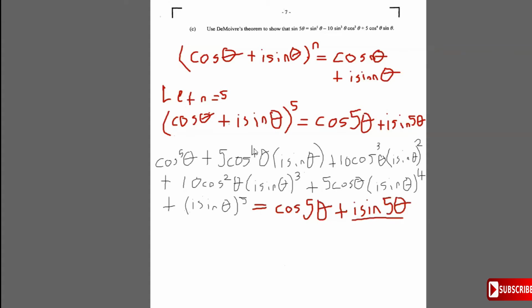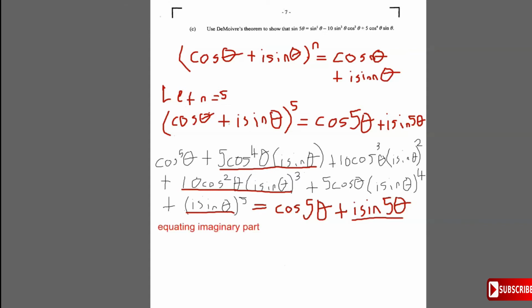Equating your imaginary parts, you go through and say, this is going to give me an imaginary number. I sine squared is minus 1, so that's a real. This is going to give me an imaginary number, and this will give me an imaginary number. All right, so now we expand the left-hand side with just the imaginary part. So we're equating imaginary parts now.